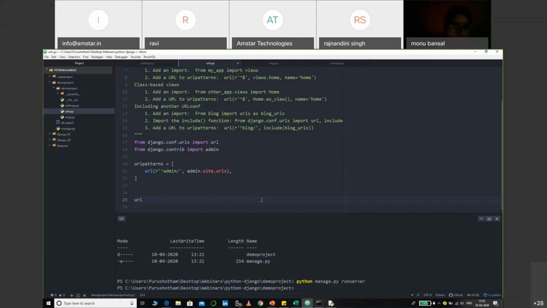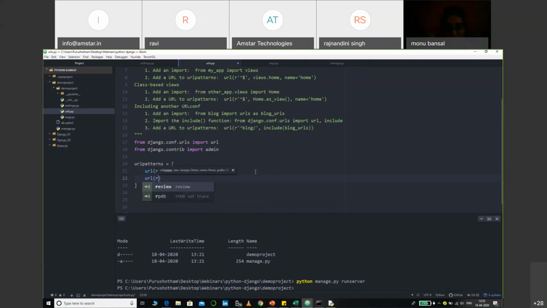That is something which you design, and you have to connect it with a view. You have to pick up a URL and connect a view. That's the mapping that you have to do. In Django, development is that simple. You create as many URLs as you want, but you attach every URL to some view to perform some operation, right? How is it done? That is what we're going to see right now. First, let me create a URL for my requirement. The requirement was I wanted to have a URL like this.